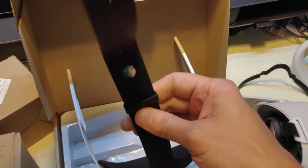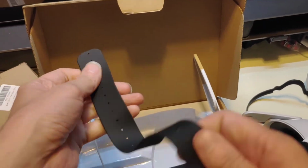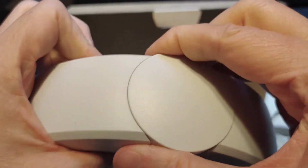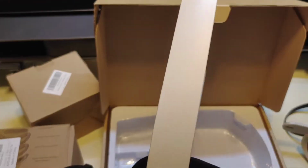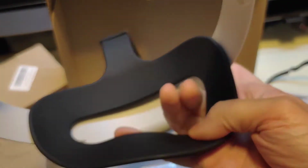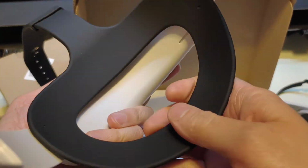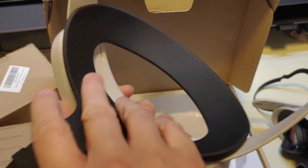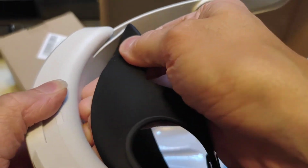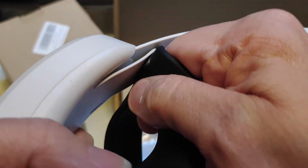I do wish this was white, but I understand why people don't want to make any top strap white because it will discolor or whatever they say. I mean, this is as heavy duty as if it did actually have a battery in it. I was wondering, this is full on silicone. It looks like they just attached this over top of some through holes.